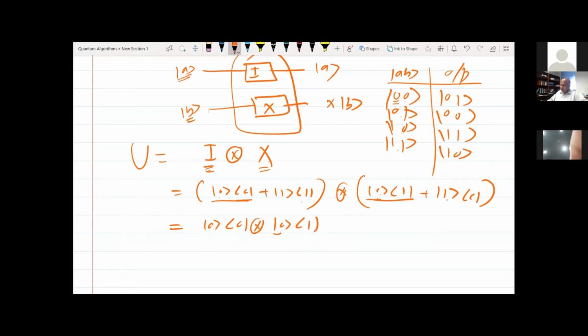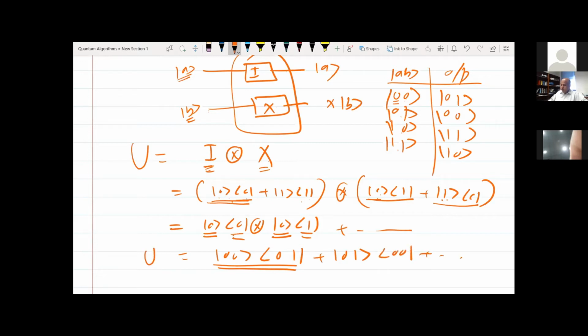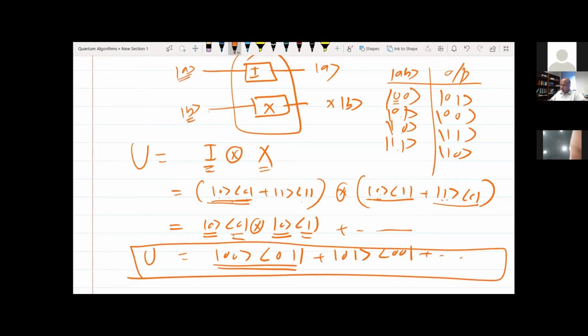Which means that I combine this left qubit with left, and then there are other terms, and the right with the right. So this becomes essentially 0, 0, 0, 1. So this term becomes this. Similarly, when this 1 is combined with this 0, this becomes 0, 1, and this 0 and 0 becomes 0, 0, and so on. So this is how we can find the operator form of these multi-qubit gates.